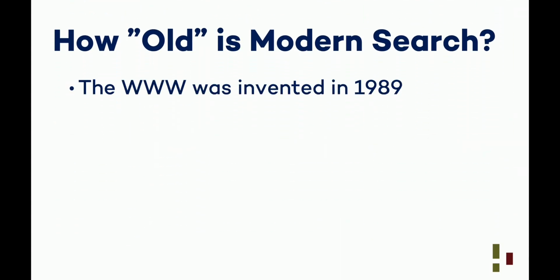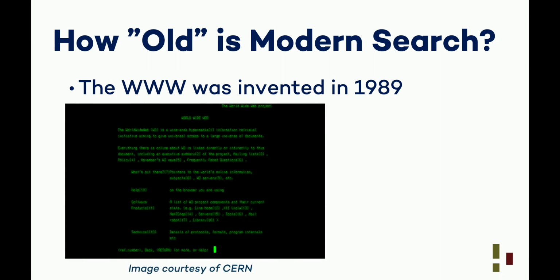For the purposes of this presentation, I'm going to define modern search as when search became widespread throughout the internet. Really, when search was widespread throughout the world, since the World Wide Web became popular. I bet you would not even recognize the first version of the web. It came out just after I was getting my computer science career started. And then based on this early version of the web, the entire .com industry exploded. And this is where modern search came from.